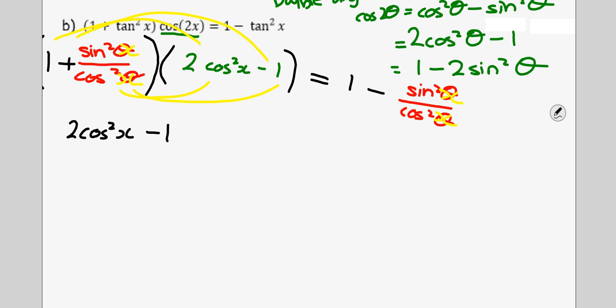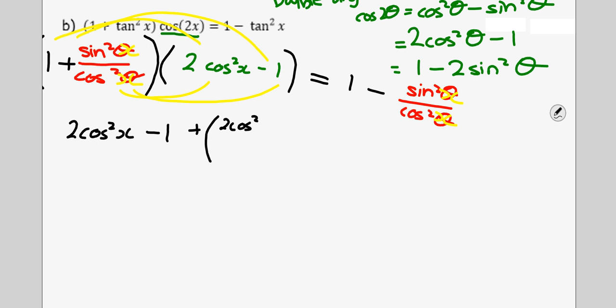Now the undercarriage one. What's sine squared x over cos squared x times 2 cos squared x? Yeah, you could do it all as a big chunky thing. This is going to cancel down to 2 sine squared x. But you could also write it all out. That's a good idea if you've got the space. If you don't want to, that's okay too.